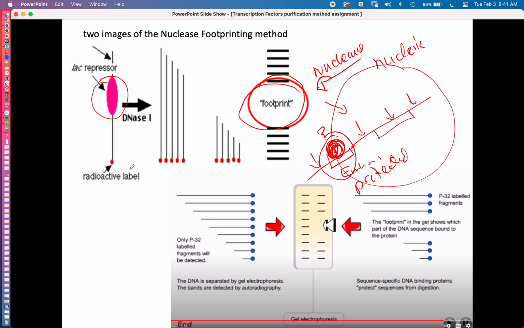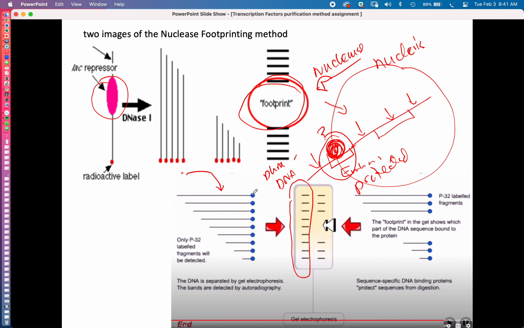So we label the DNA at one end, and we do the experiment where we cut it randomly just for a little bit, get some cuts in it, and then we run that by gel electrophoresis. And this is our control experiment. It's hard to describe the control in this example using estrogen receptor, but I guess this would just be pure DNA in a test tube, and we add the nuclease, and we should get random pieces like that.